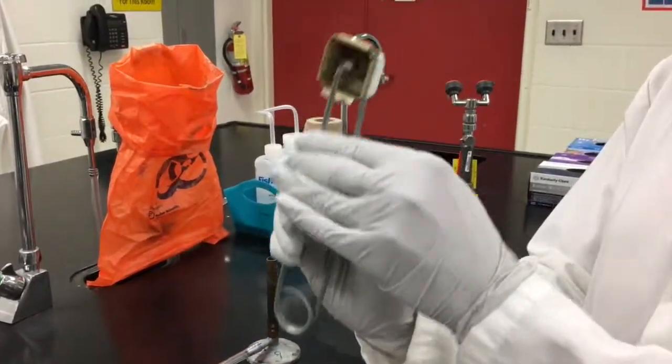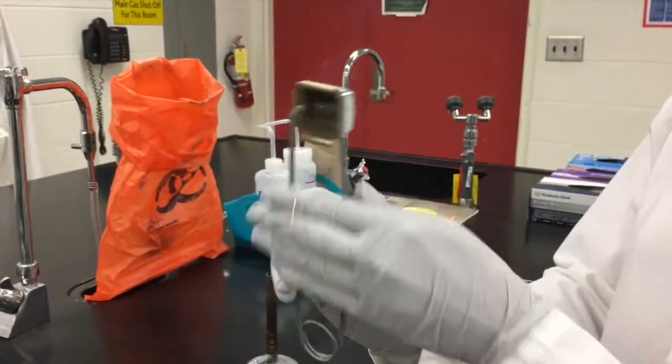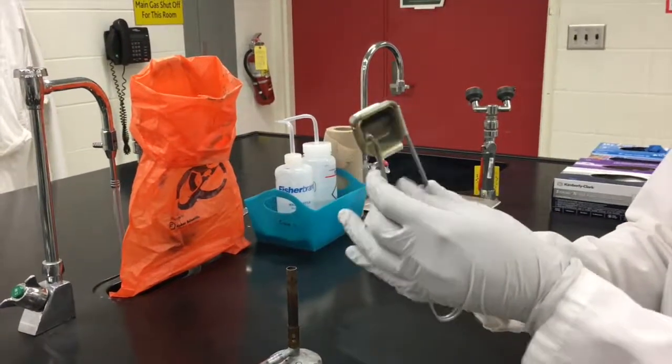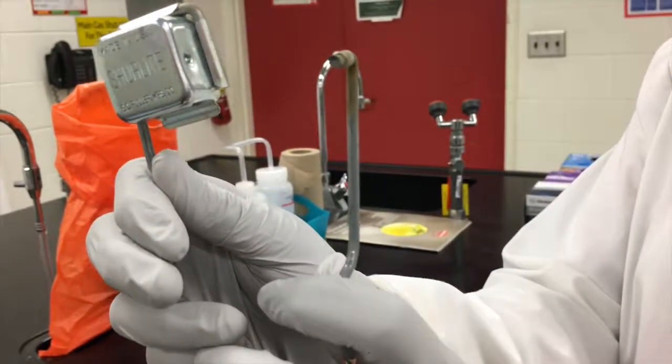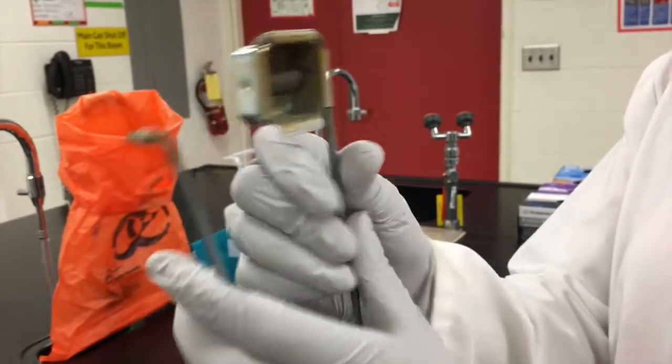Locate the striker. Make sure that the flint is still intact and you see sparks when you draw across. If you do not see this little piece of black metal known as flint, ask your TAs for a replacement.